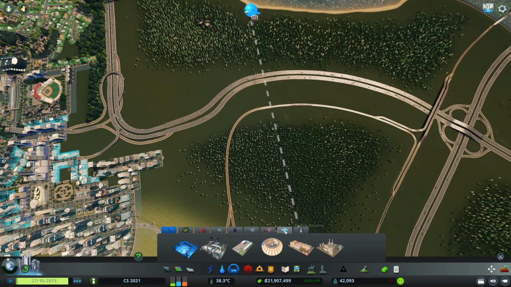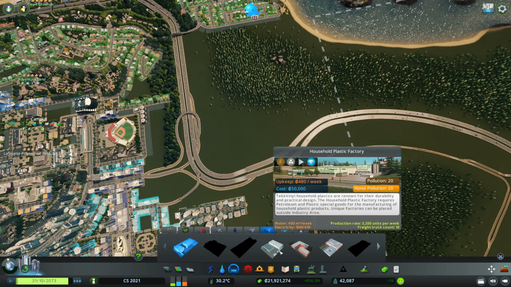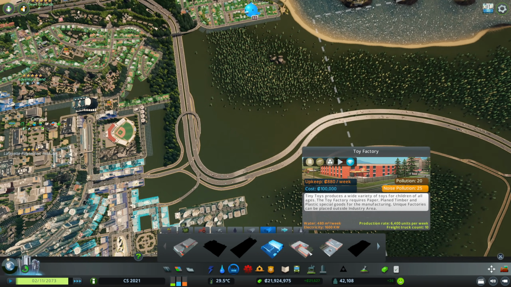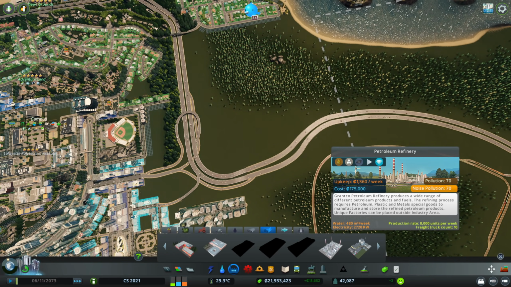Maybe let's have a look at one. Where are they? Unique factories. We could, for instance, start with a furniture factory. This one is really small. Household plastic factory is also something we can do, now that we have tapped into oil. The toy factory is something we have all products for. Printing press. We cannot do the petroleum refinery just yet.